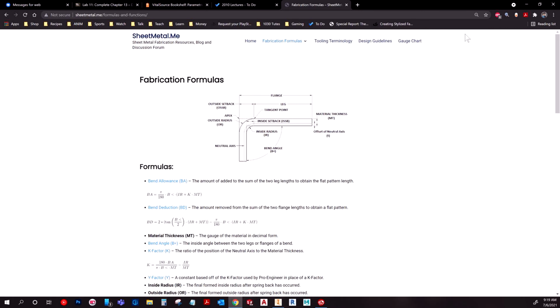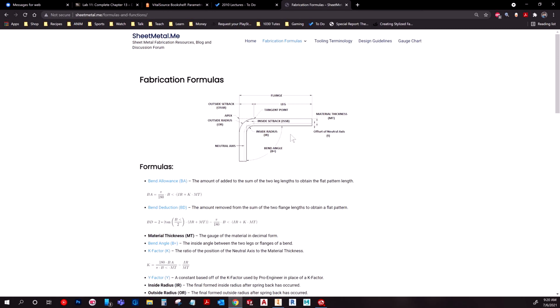Yeah. So what you've got is a flange, which means an overall width on a fold, and then a leg would be to the start of the bend, and then they denote that the dimension you would want for that bend itself is just the outside setback. Now that's a really easy formula, and the reason I say that is because if you look at it, assuming that it's in this shape right here, a perfect 90, it's just going to be radius, because the radius for your circles both have a center point right here.